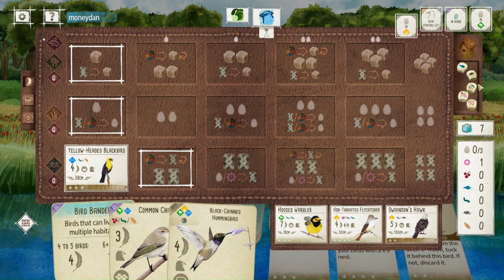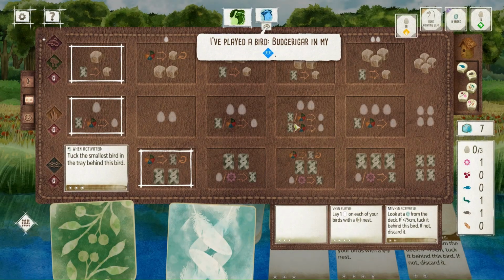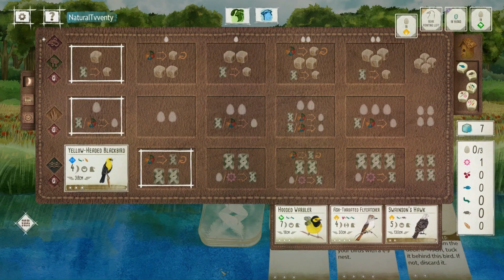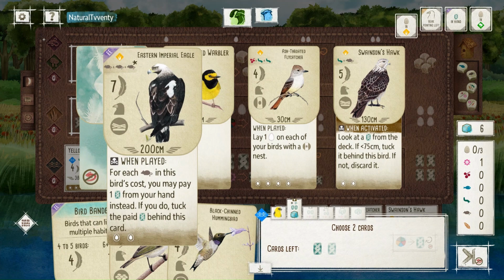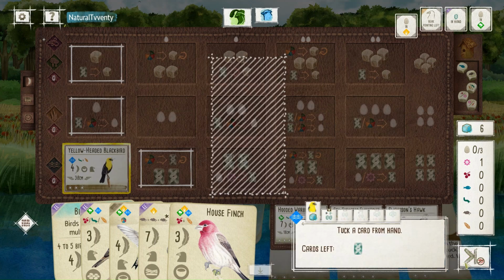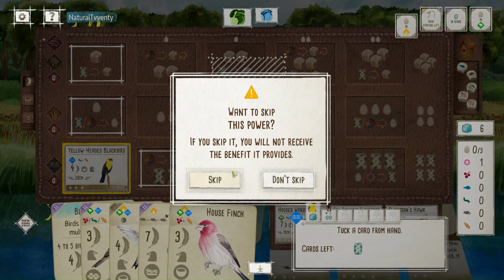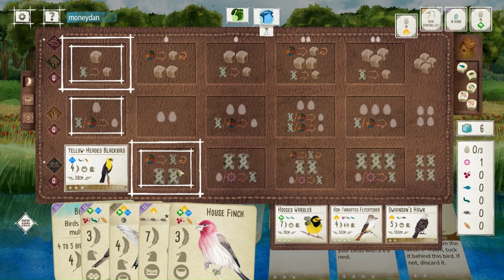We left two nectar in the tray. What does that guy do? He just gives you some points. So he's going to do some digging. We're going to do some digging. Nothing here we like. Well, that we like. That we also like. I think we skip. Yep, we'll just have to draw again.